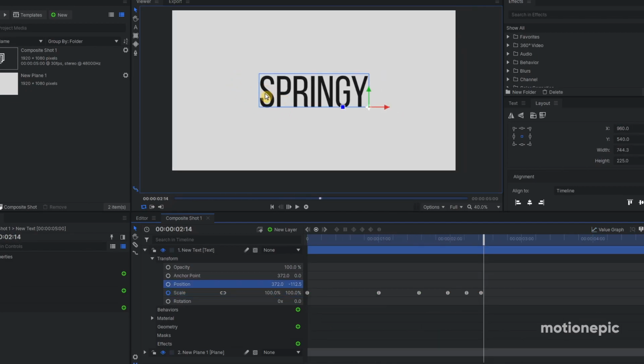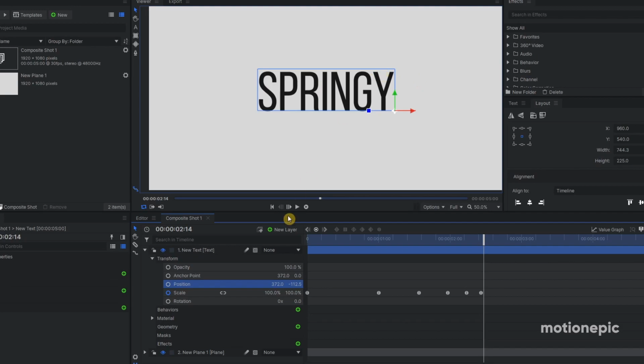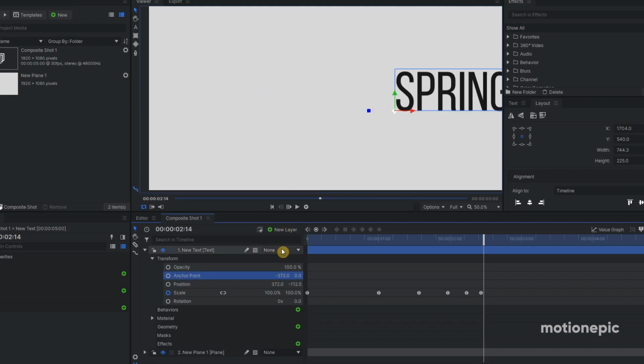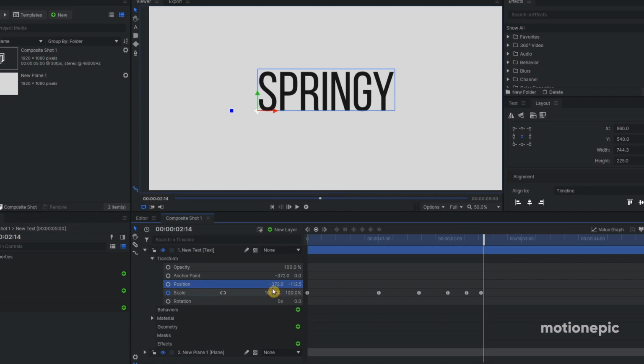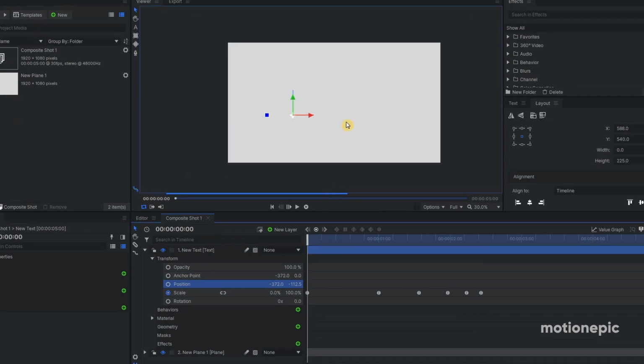Right, so if you want this animation to happen on the opposite side, all you have to do is hold the control key on the keyboard and click on the anchor point value, and do the same with the position. Hold the control key and click on the position value to change the signs. So now if you play this animation, it will take place on the right side of the text.